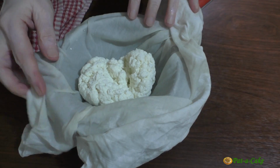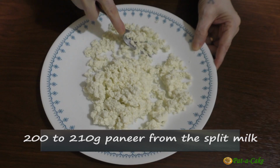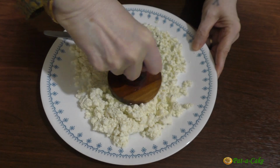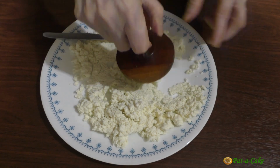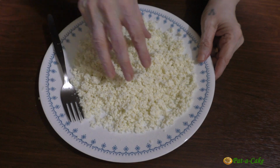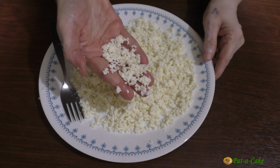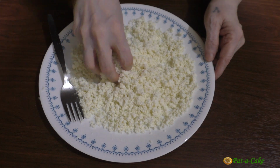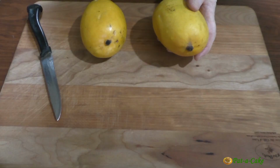Here's our paneer. It weighs 210 grams. I'll crumble it finely using a fork. You could also crumble it with a potato masher, like this. I've finished crumbling all of the paneer. Here's how finely crumbled it needs to be. It should also feel slightly moist to the touch, as Kalakand is typically soft and moist. For that reason, to begin with, the paneer shouldn't be too dry.